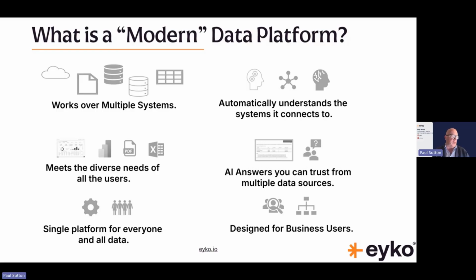The next thing we wanted to touch on is that we partnered with OpenAI, the guys behind ChatGPT, nearly 4 years ago now, way in advance of chat ever coming along. And at that time, because eyko is truly a multi-data source system, we connect to multiple systems, we bring the data together, we clean it, enrich it. We were leveraging their machine learning and natural language processing technology to clean data from multiple systems.